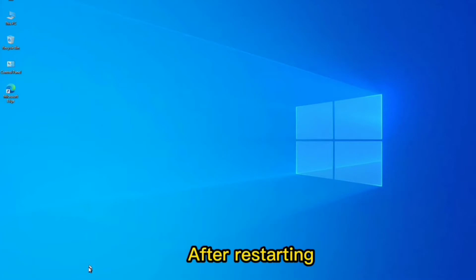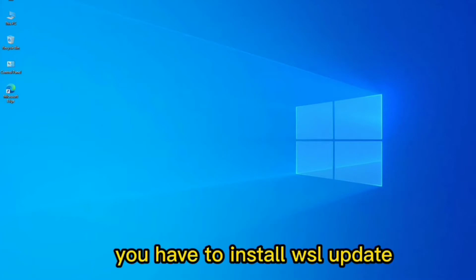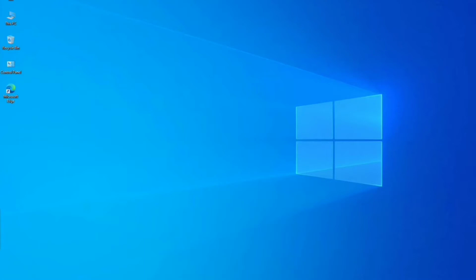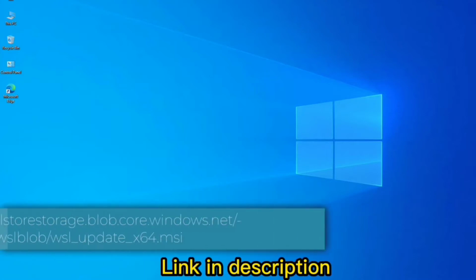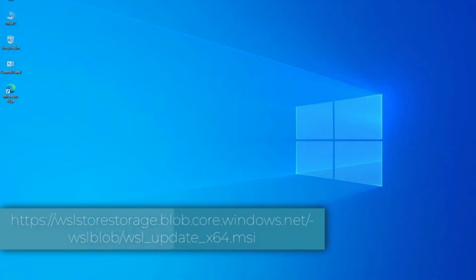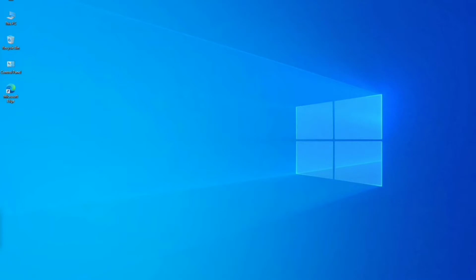After restarting, you have to install the WSL update, which you can download from the link I will provide in the description. So you can take the link and download.